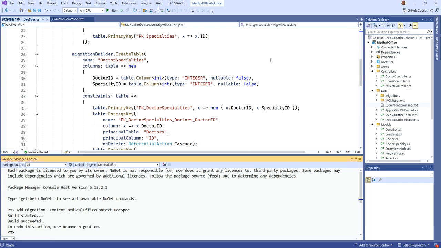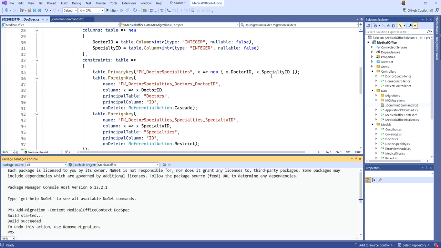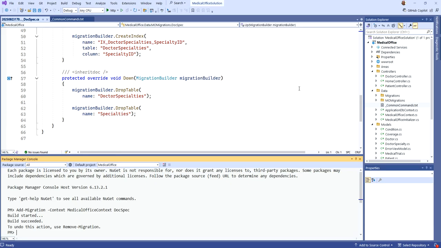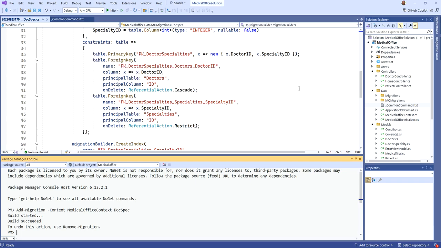Doctor specialties just made up those two keys. And notice that our primary key is the combination of the two. Our two foreign keys are related here as well. Notice one is cascade delete, the other restricts cascade delete, right? Of course, if we delete a doctor, we want to actually delete the record of the specialties of the doctor, etc. Okay, all right, so that's good.